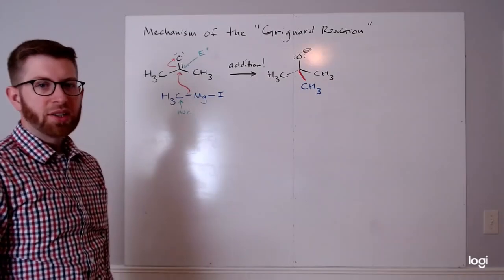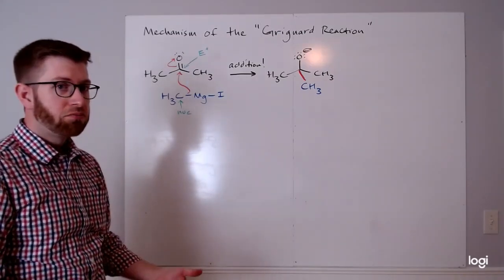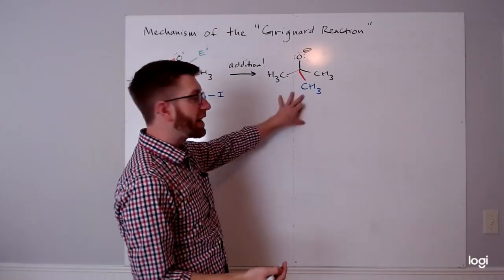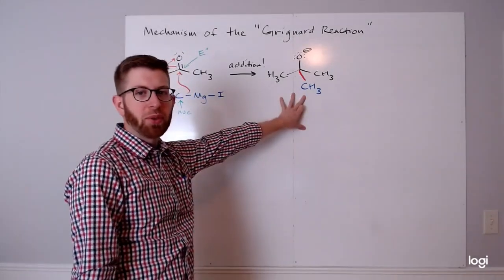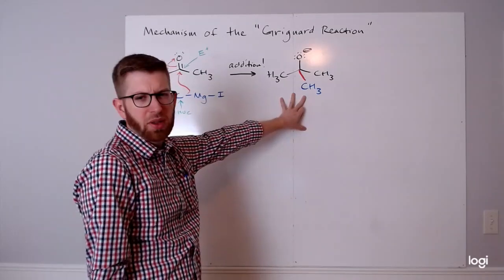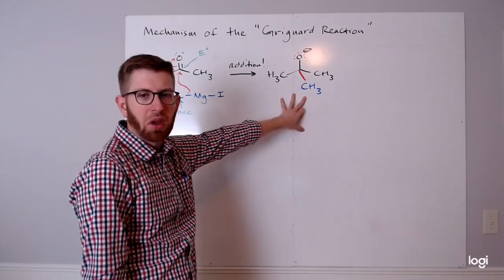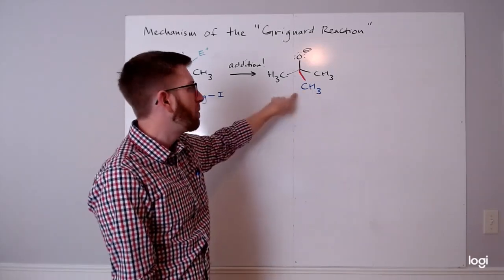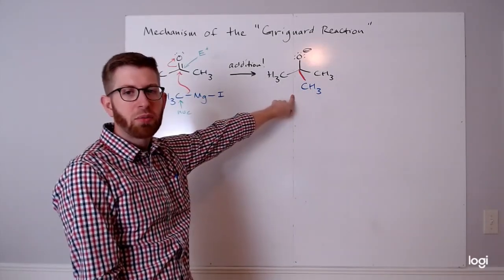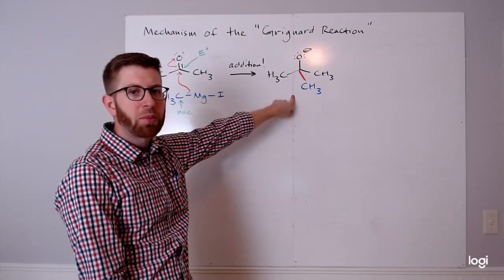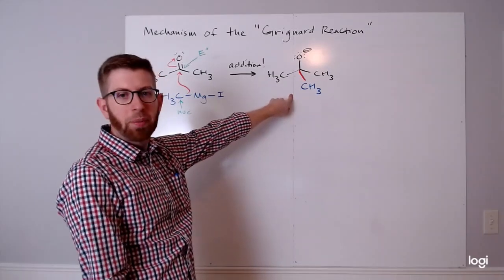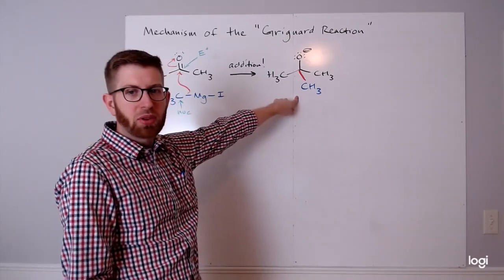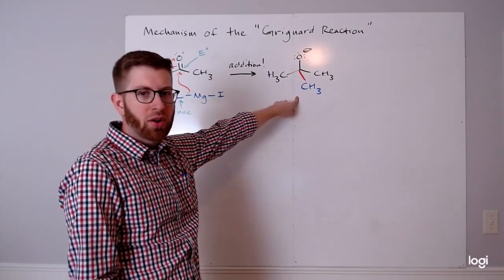And anytime you think about an addition, you think about an elimination. So I would want to think about whether I could eject any of the groups from this structure, which looks something like a tetrahedral intermediate, but I'm not really seeing any good leaving groups. I could eject any of the methyl groups to make CH3-, which is a very unstable anion. So here the addition happens, and then we just stop. And this species will persist until the water workup.